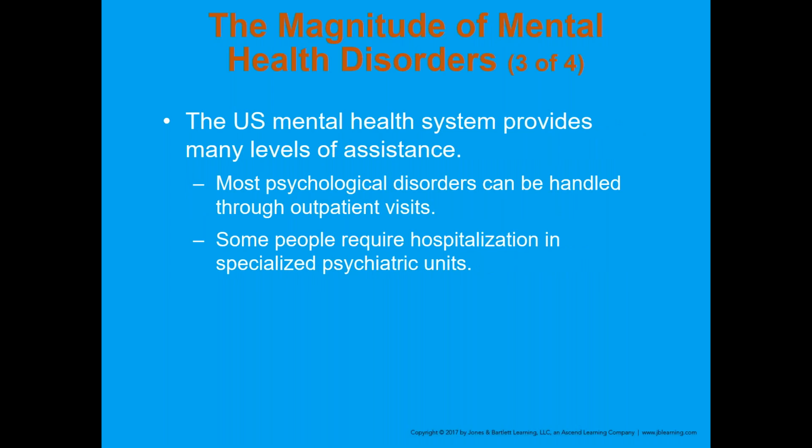Let's talk about some of the mental health care that is going on out there these days. First of all, a huge percentage of the population has some form of mental diagnosis, whether it's anxiety and depression, straight up through to sociopathic tendencies and everything in between. So most of these problems, most of these mental disorders are handled through outpatient visits. Patients talk to a therapist, they talk to a counselor, they receive some form of medication, and generally, soon enough, these problems begin to get better.